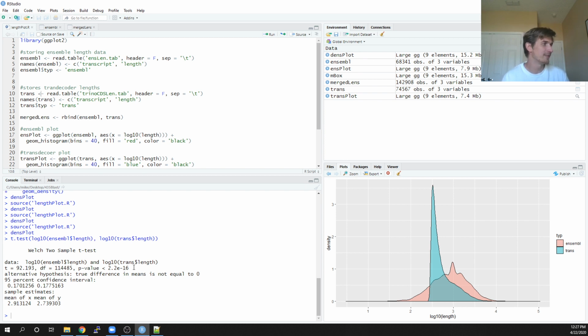But what this is saying is that our p-value is effectively zero. It's 2.2 times 10 to the negative 16th. It's the smallest number that R can make effectively. So we have 2.2 with 16 zeros in front of it. So it's a very, very small number. These are definitely different distributions, right? But even a graph won't say that these are differences. We usually have to use some kind of stat test to define and decide whether these distributions are different. So if I were to present this graph, I would also present the result of this t-test to say, yeah, my p-value is really, really small.